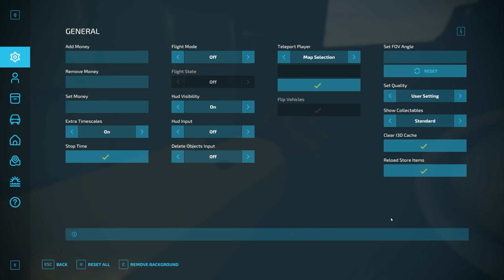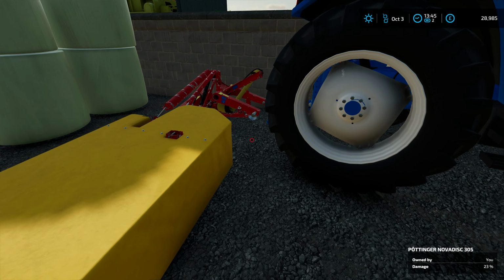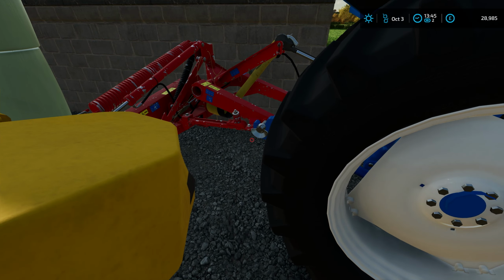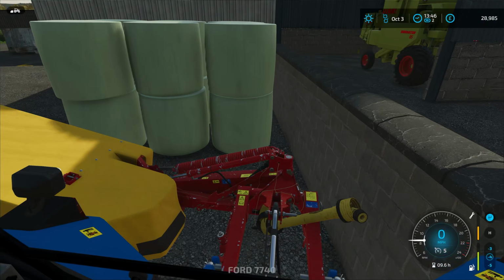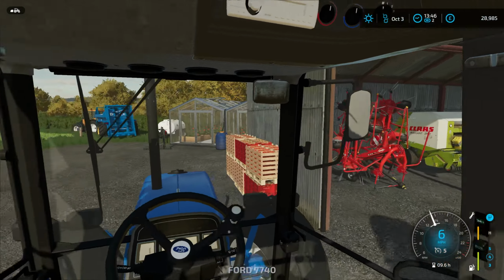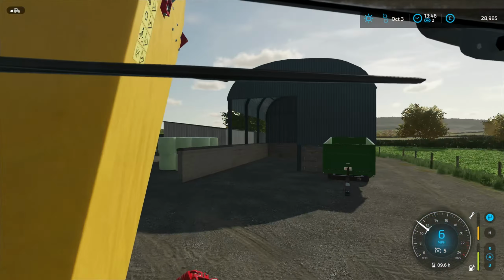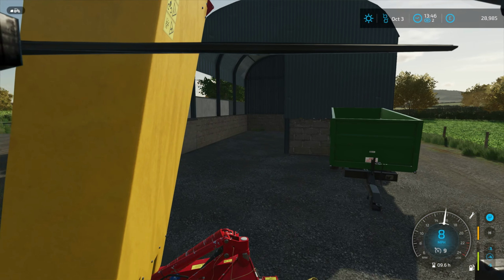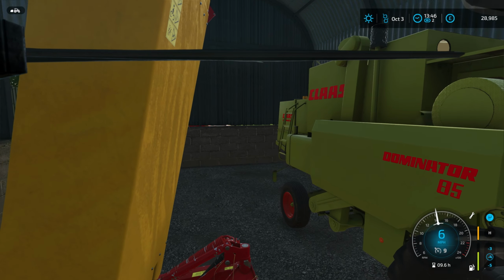I'm going to have to do a little bit of jockeying to get this on. There you go. Perfect. I just need to connect that one up. And yeah, because I couldn't actually fit this into any other shed right now. So now we can. Maybe we'll get that big front mower into here as well. And then the rake can go in the front. Happy days. But yeah, nice shed. Looks good. Fits well.